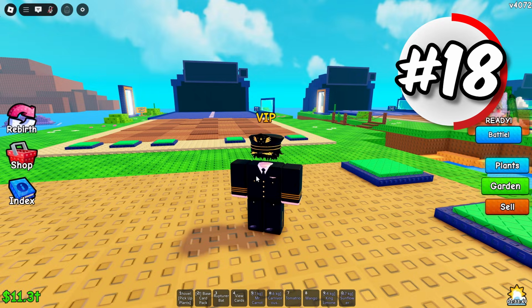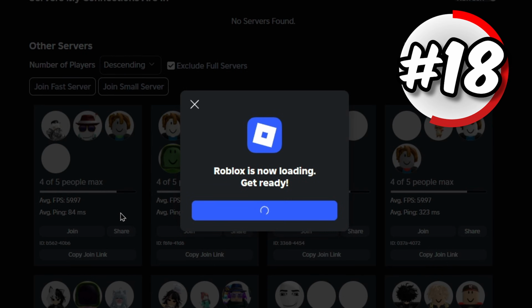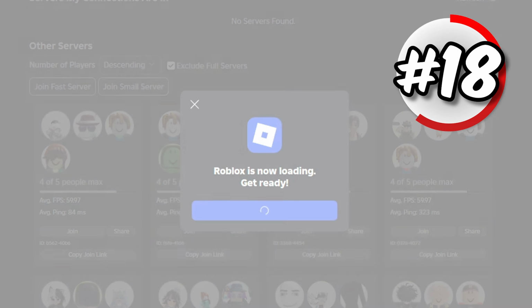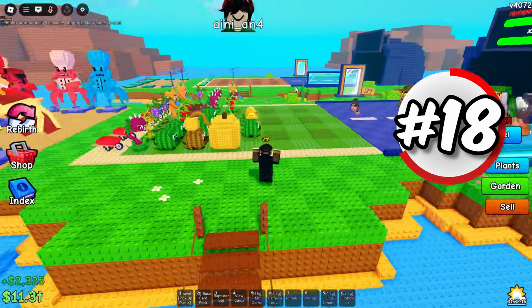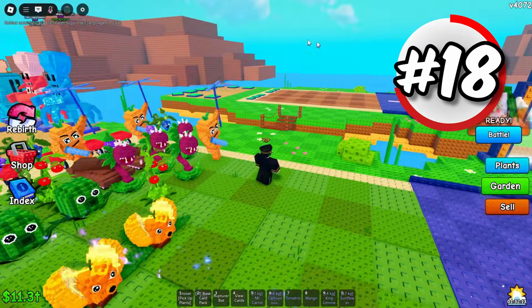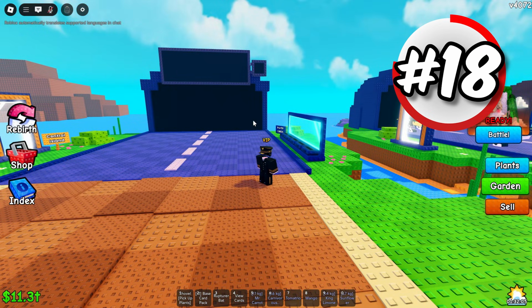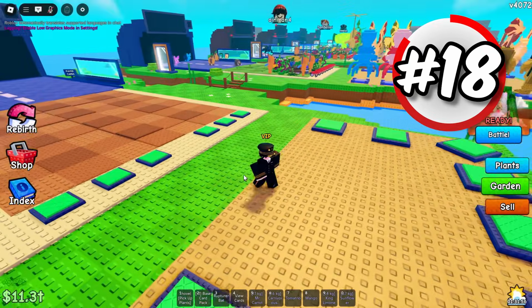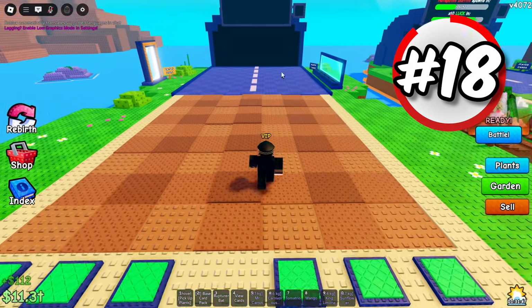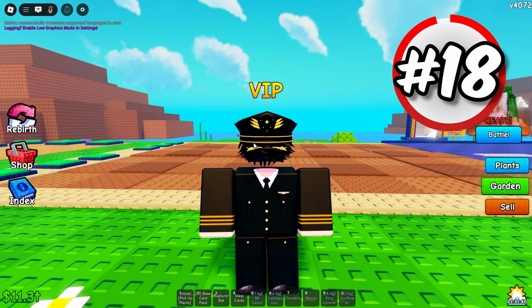Now, to prove that this is actually uninhabitable, we're going to leave the game and head into a public server real quick. So let's join into a 4 out of 5 people max server. So there's 1, 2, 3, 4, 5 people here. And as you can see right here, the server is full and nobody is on this one. So this one right here is completely uninhabitable. And unless the server breaks, there will be no reason why anybody should have their base here. So it's incredibly rare. And if you actually end up spawning here, just know you're very, very lucky. So you probably should screenshot it or something.